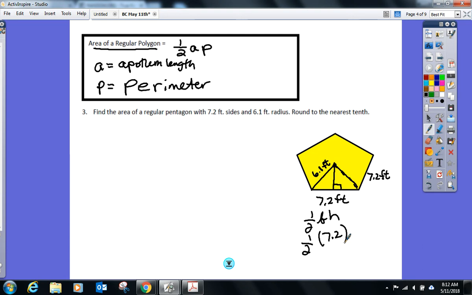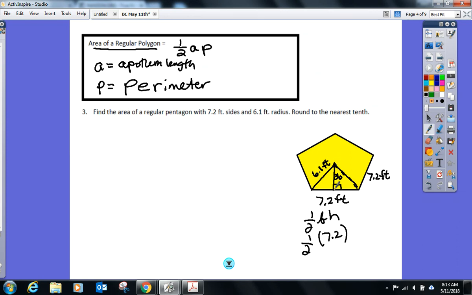Okay, how could I find the height? Well, could you find out what one of these angles are right there? 360 divided by 5. What's the full angle? 72 degrees, yep. What did we say all day today? What is this height, aka the apothem, doing to the 72? Bisecting it, right? So what's each angle here? Is that a 30-60 or a 45-45 that we're familiar with? No. So it's going to be kind of tough to find the height.